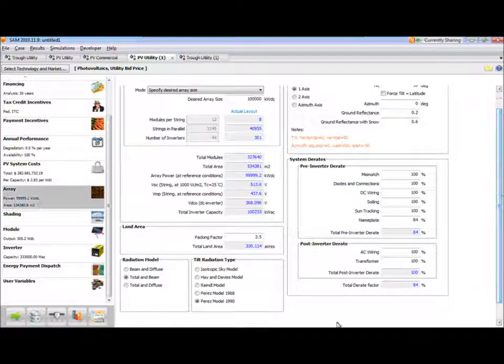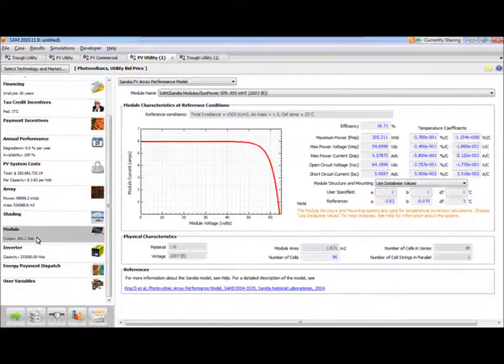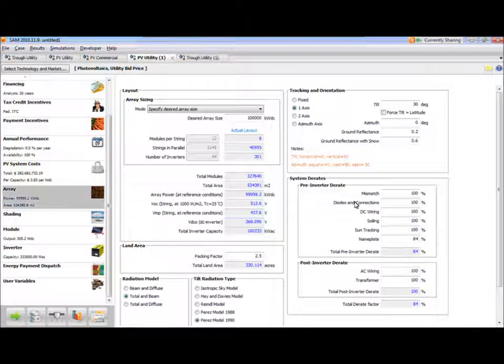Basically you've got a radiation value coming from the weather file, and SAM calculates the incident solar radiation on the array, and it uses the module parameters to calculate the DC output of the array, and then it adjusts the DC output of the array using this total pre-inverter derate factor.